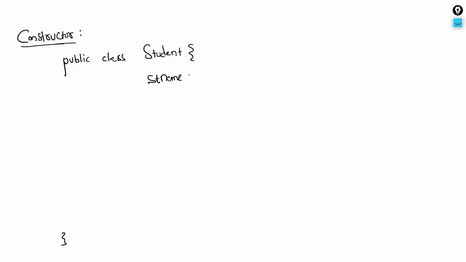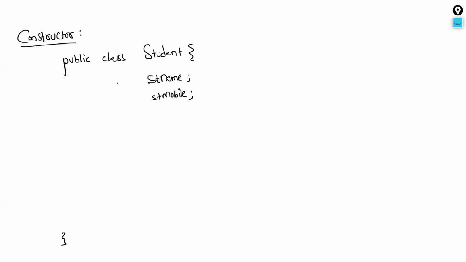So we write a constructor for some requirement. How to design a constructor? If you remember the definition very clearly, in a class, say public class, the class name is Student. For the Student class, we have to initialize some variables. What is that? Student name, I'll take one variable, then followed by student mobile. This is what we have to initialize.